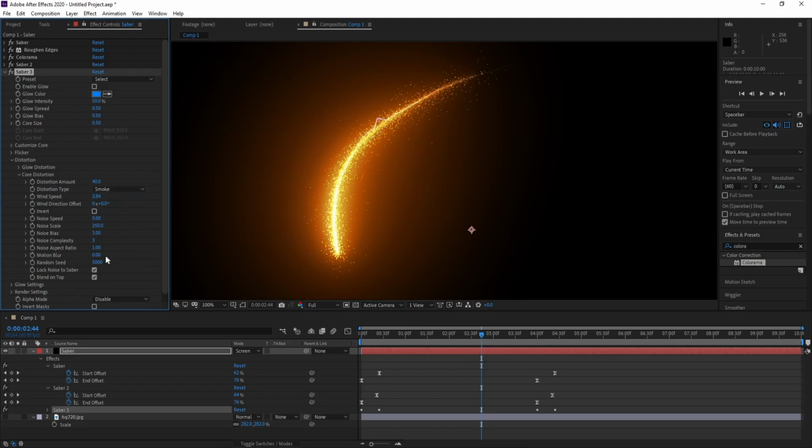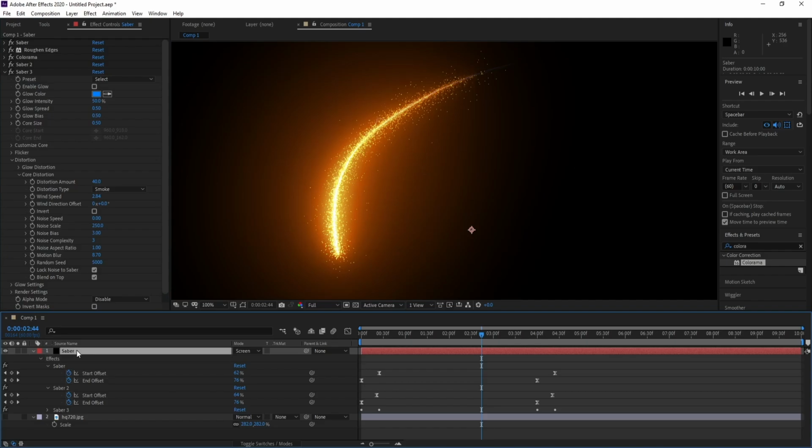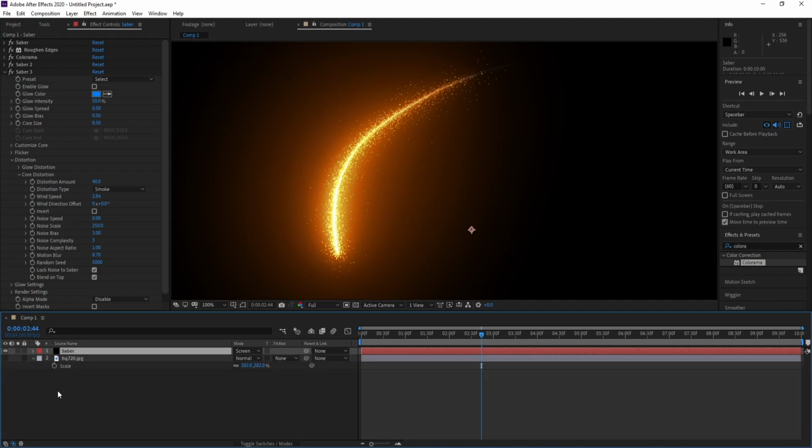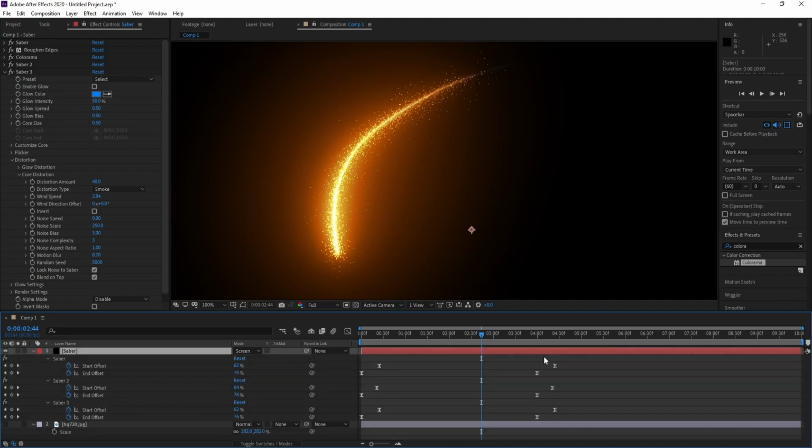Then I'll go to blur, motion blur, and increase it to 7. Okay, let me press U again, here, Saber 3.